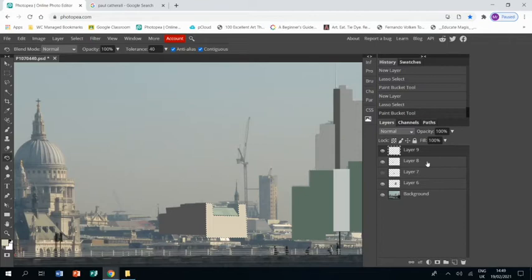So I'm going back to the layer that had the dark grey on it, choosing the same grey and filling in that section. Okay. Just makes it a bit more 3D.